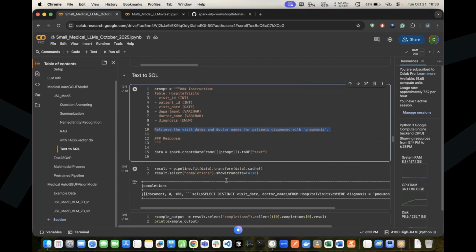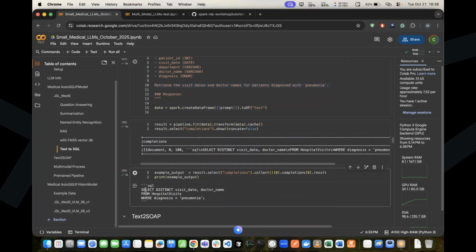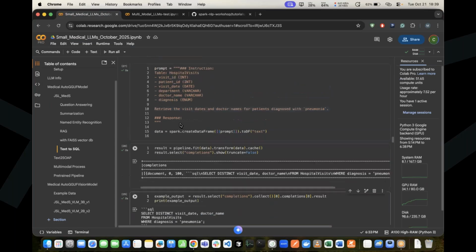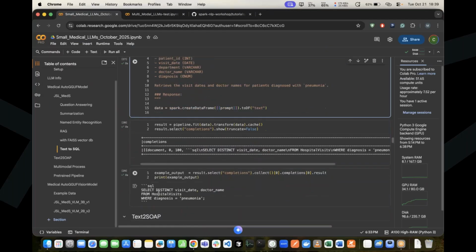So it generates, let's check, select distinct visit date, doctor name from the hospital table, where diagnosis equals pneumonia. Makes sense. So here is your SQL query.